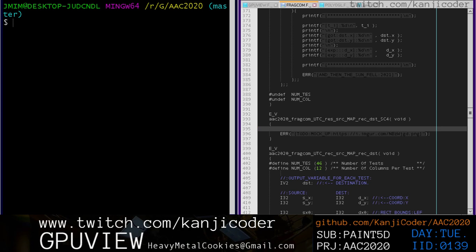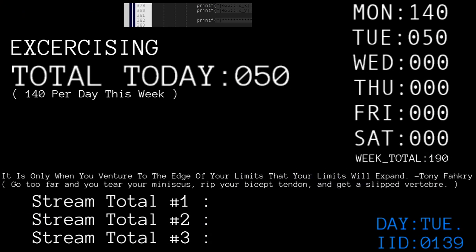Okay, so let's look at our push-up counter here, and we've done what, only 50? So let's try to get the other 50 out of the way, right? Can we do 50 now, and then we only have less than 50 later? Or let's try at least for 50, and then if we feel like doing more, we can do more.